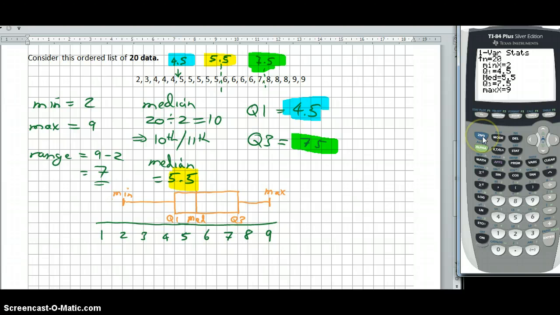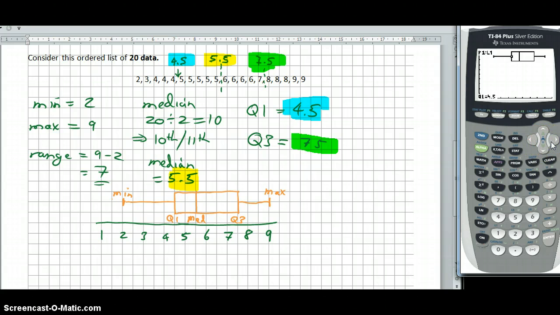Do I want to plot that? Yes, I do. Second, start plot, enter. It's all set up and ready to go. Oh, no we don't, sorry. We go to graph, we just graph it. Use trace again, and you'll see, starting at the left hand side, minimum is 2.